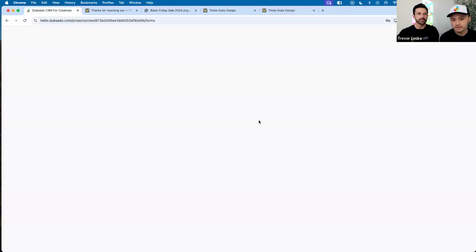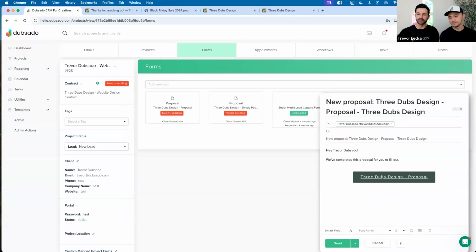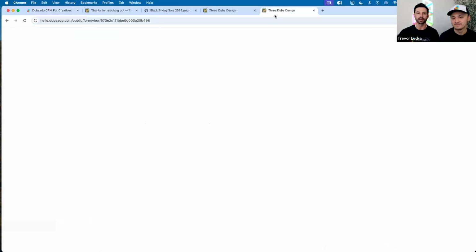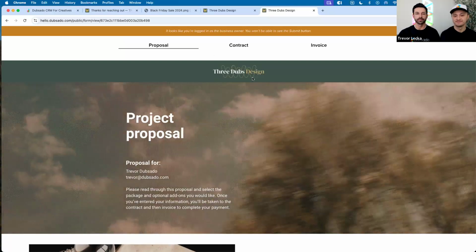So real quick, go back into Dubsado. Let's just say I wanted to send this, or that workflow sent it out. This is that button that he was talking about. If I just say send, this is that same link. I could copy it from here as well. That's the exact same URL. All it's doing is putting a URL in the email that the client can click on to fill out. It's going to give them access to all three of these tabs here. Essentially, it's that one link. Yep.